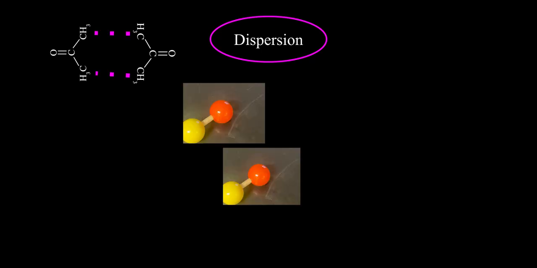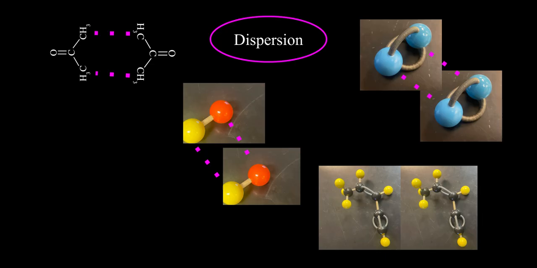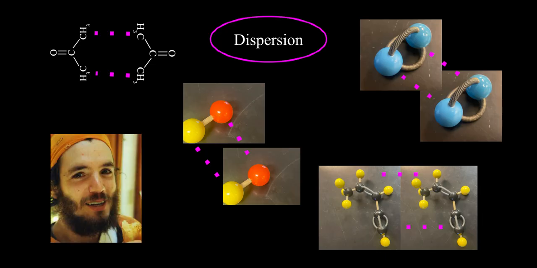Now, are dispersion forces in this molecule, acetone? The answer would be yes, because acetone has electrons. Are they in this one? This is like hydrogen fluoride. Even though the dipoles are aligned negative to negative, it would still have a dispersion force. Nitrogen, yep. How about this hydrocarbon? Yep. And they'd be all throughout. Anything that's got electrons would have dispersion forces.